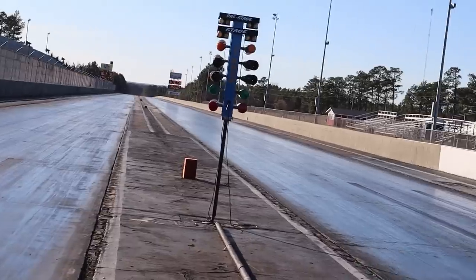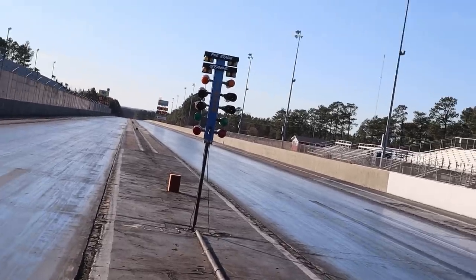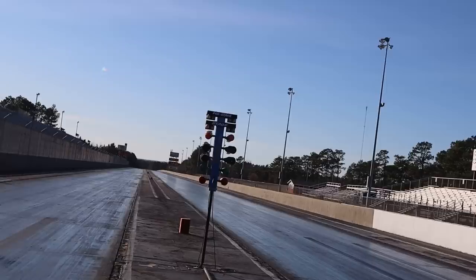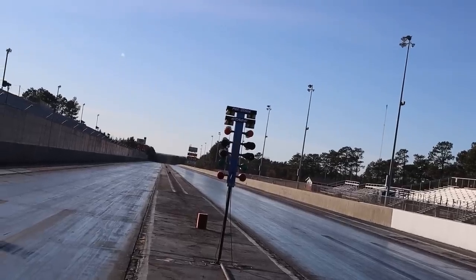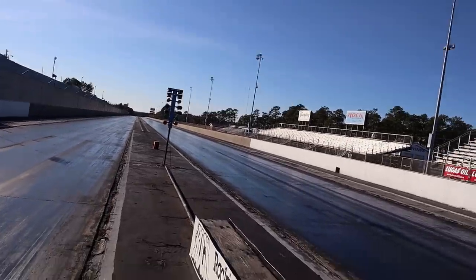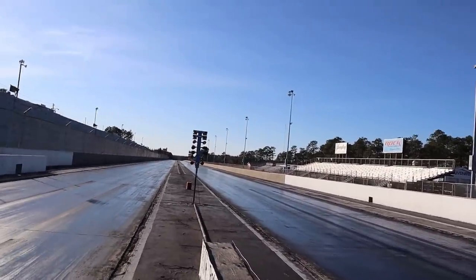136? 136. The Demon goes 10.0 at 136. The Red Eye did a 10.3 again, at 129.79. So again, almost 130. That roll rate is going to be a good roll rate, man.